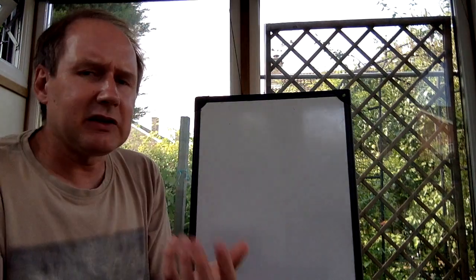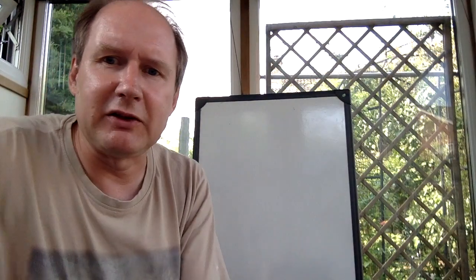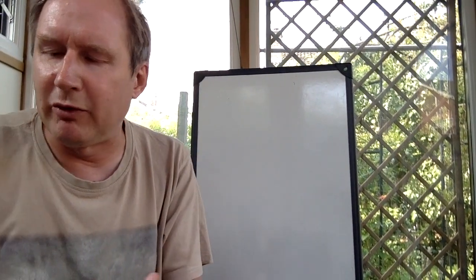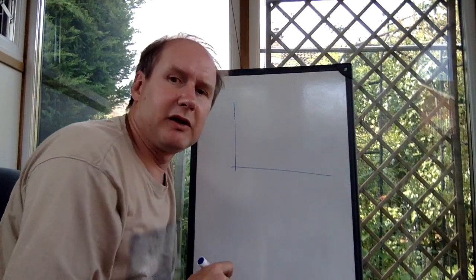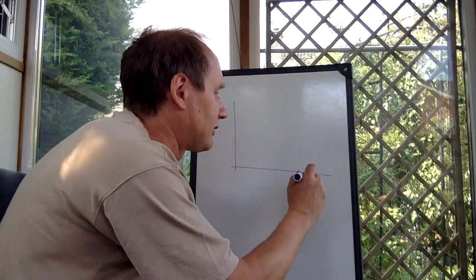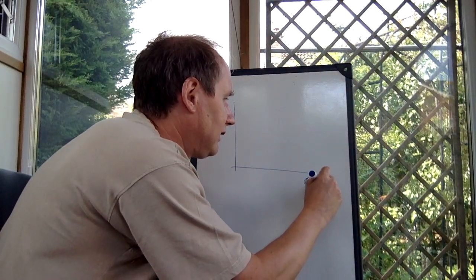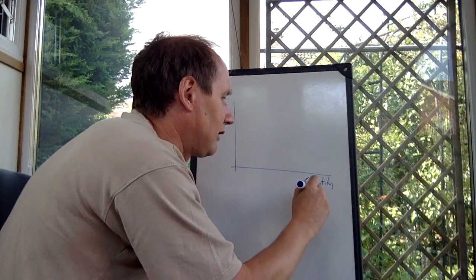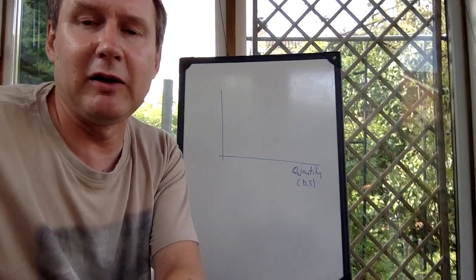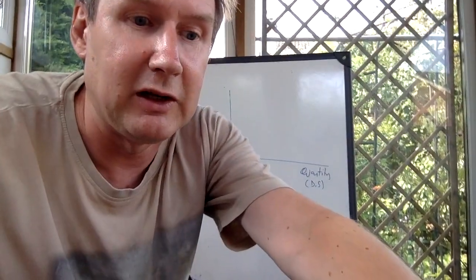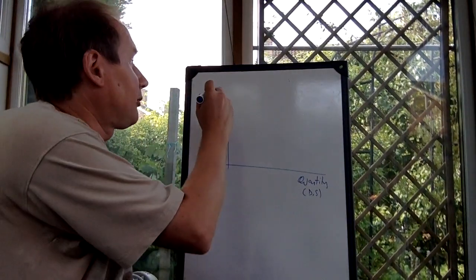So let's have a look then at supply and demand. So how might this idea apply to what we've so far seen? What we're going to do is put supply and demand together for the first time. So here is quantity. On this axis, this can be quantity demanded or quantity supplied. It doesn't really matter because we're just counting the number of units. And up here we've got price.